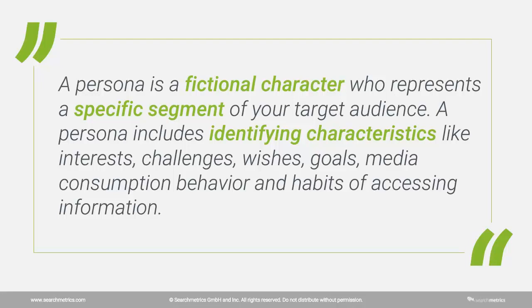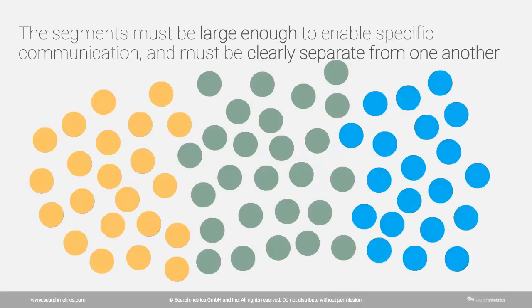But one of the important parts is, while creating the personas, you need to have segments that are large enough to enable a specific communication. Of course, you could have a large target audience and create really fragmented personas, but the value won't be that high. So you need to focus that the personas or segments are large enough to enable specific communication and are clearly separate from one another. So this is something you always should keep in mind.